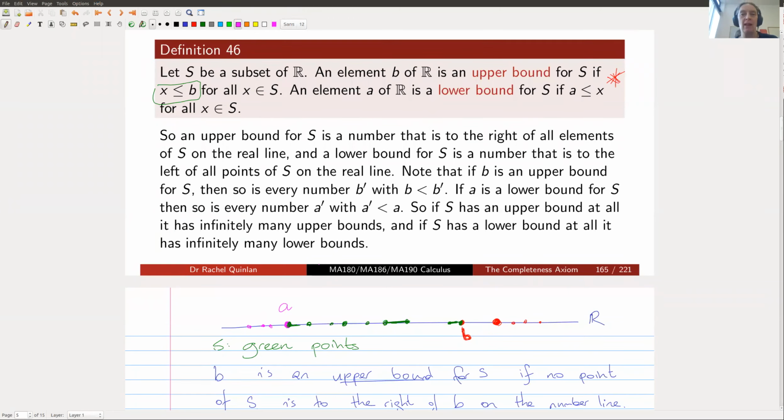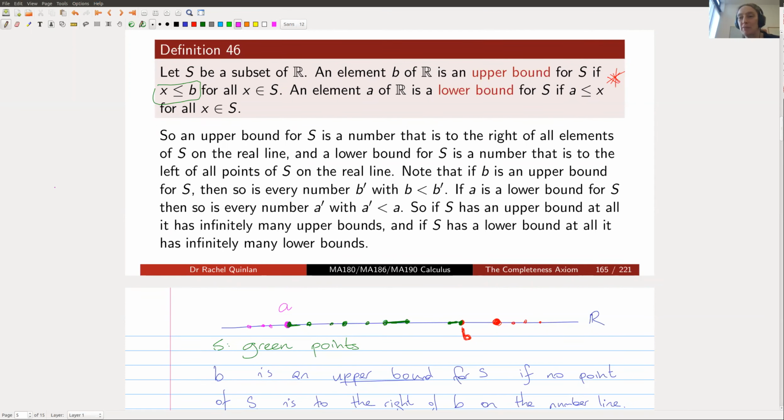So I suppose my advice to you here is to make friends with these words, upper bound and lower bound, and give yourself some time to think about how these terms are used so that you're comfortable with the definitions. And if you have any trouble with that, just get in touch with me. Okay, that is the setup for upper bounds and lower bounds.